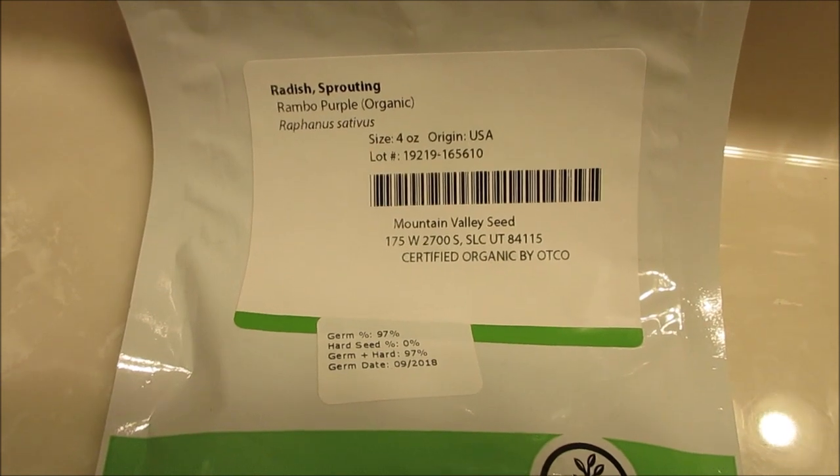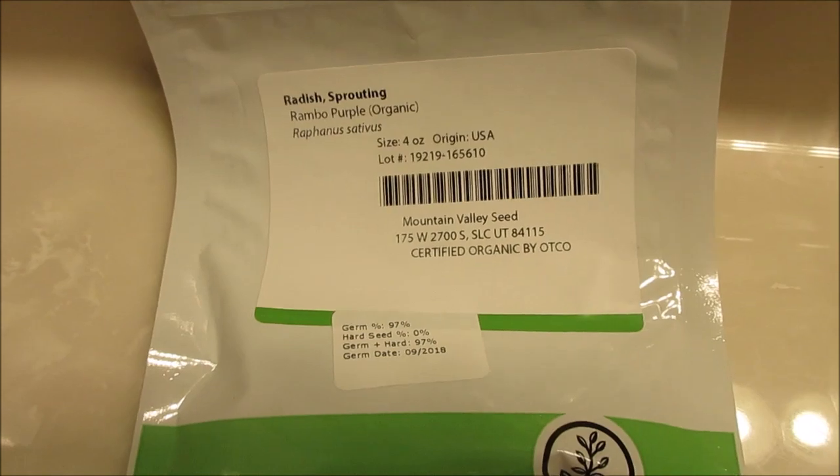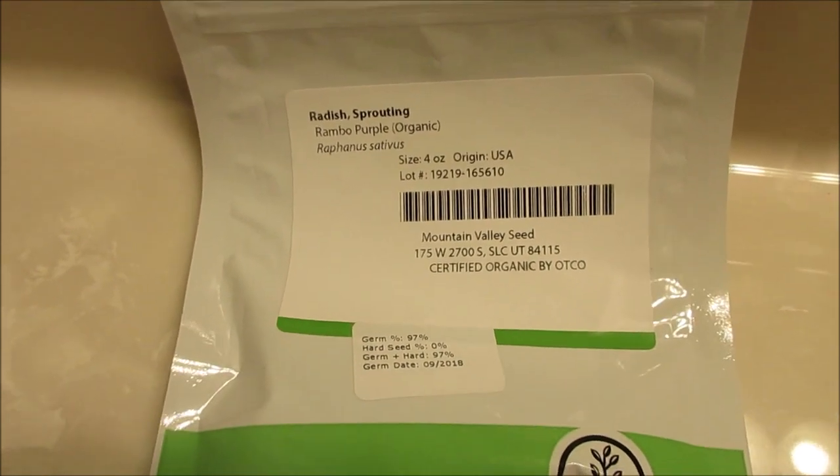I'm going to do another grow. This one is Radish Rambo, and I'm really looking forward to this one. It's supposed to be a very beautiful color.